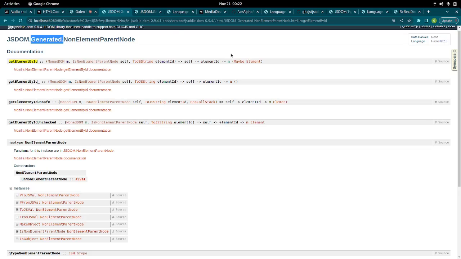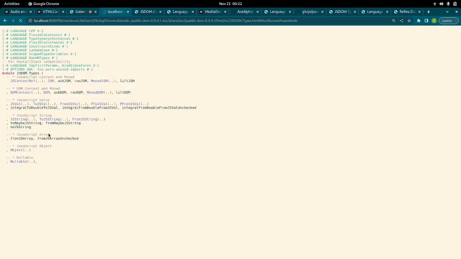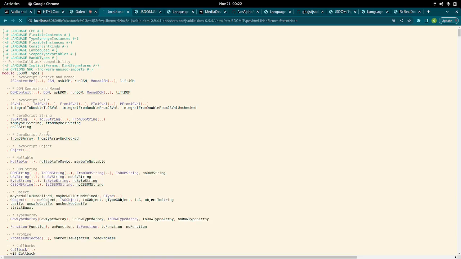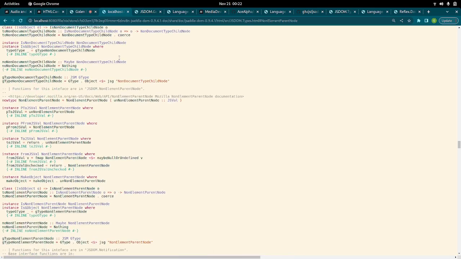Everything here is really just a bunch of newtype wrappers around a JS file, right? If we look at this, this is going to take a second. And then it will get there. I'm going to take a little drink of my Coke. And so it's just a newtype wrapper around JS file.